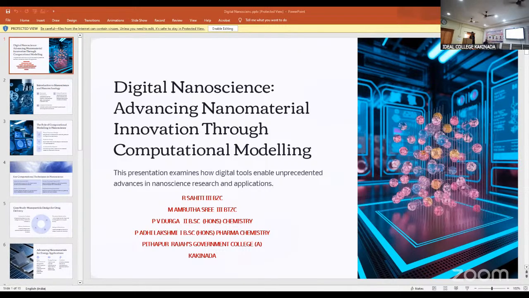Conclusion. At last, I would like to conclude by saying computational modeling has transformed nanomaterial science by enabling predictions of properties and behaviors before synthesis, accelerating discovery and reducing experimental costs. From quantum mechanical methods that capture electronic and optical properties to molecular dynamics simulations that reveal structural and thermal behaviors, the computational toolbox for nanoscience continues to expand in capability and accessibility. The integration of methods across scale, from quantum to continuum, provides a comprehensive framework for understanding nanomaterial behavior.